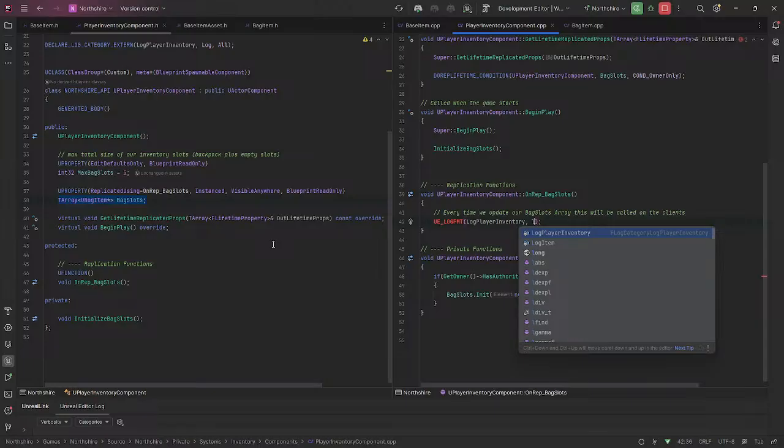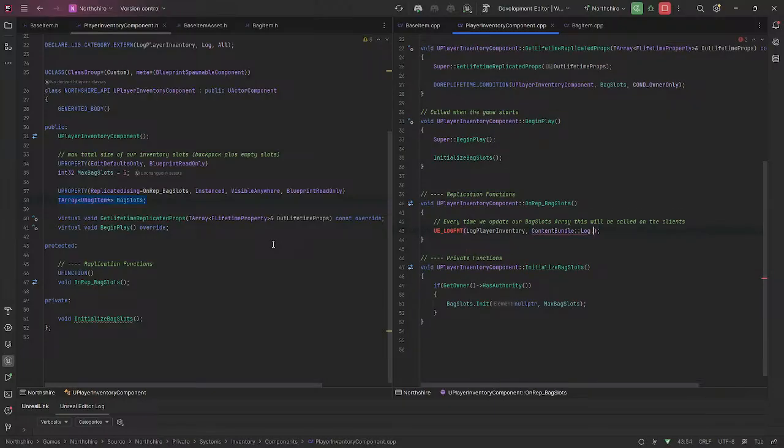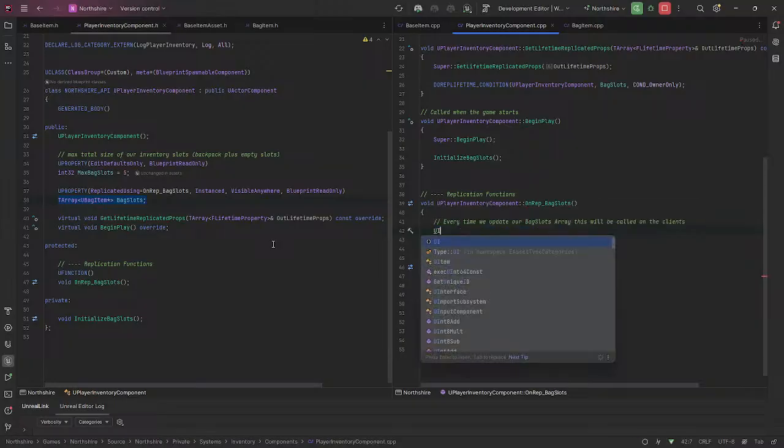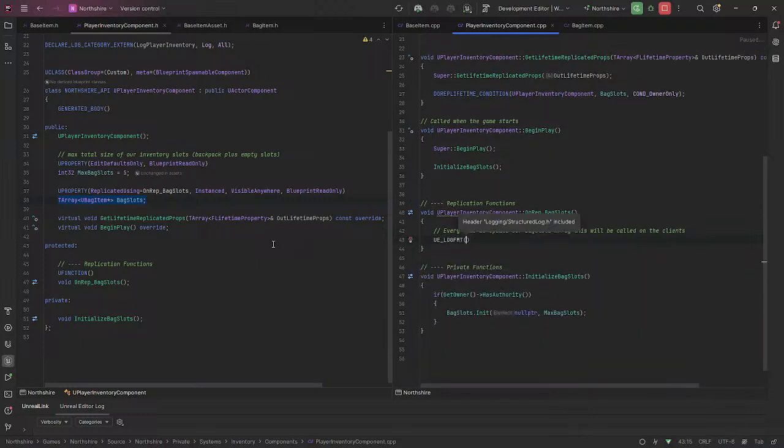And this is just a log, and we'll say bag slots replicated. Just to give us an idea that, hey, all of our bag slots are replicated. You can see it there.